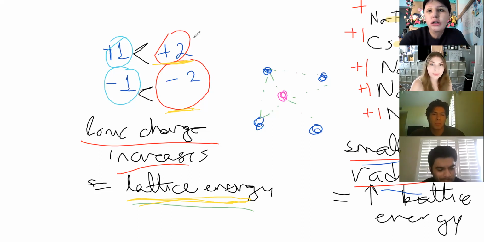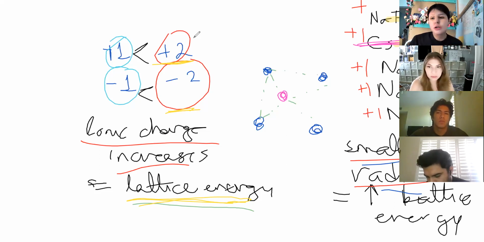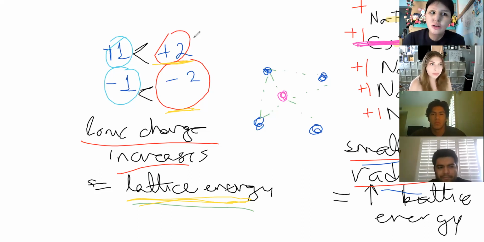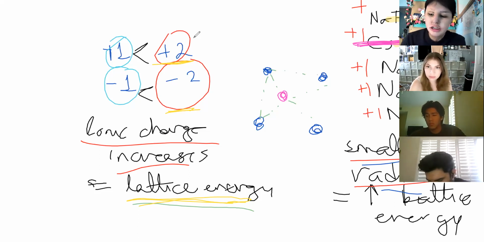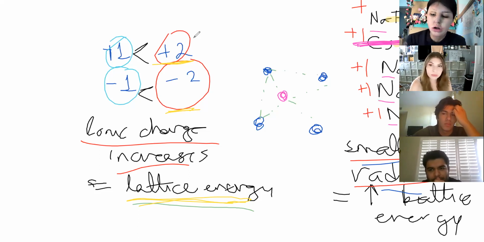So we can automatically disregard this one. This one's not going to have the largest lattice energy because cesium is a lot larger than sodium. So we can already disregard that one. And you can actually look up ionic radii too. You might see that there's a huge difference. All right. So there's not really any difference between the sodiums because we have sodium in all of these.